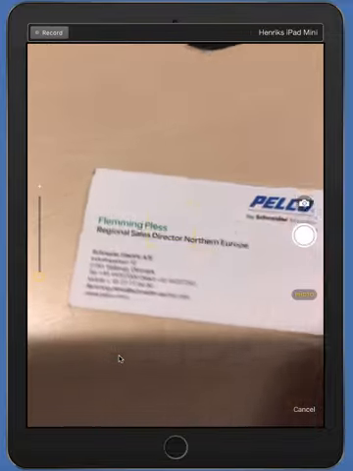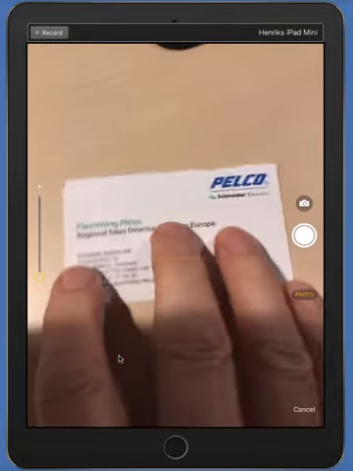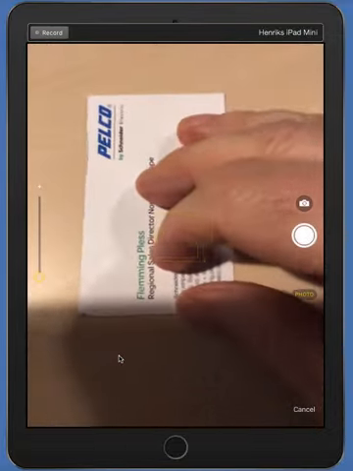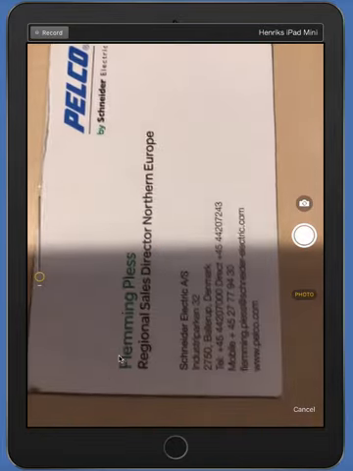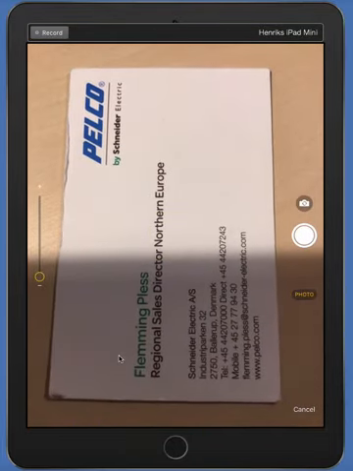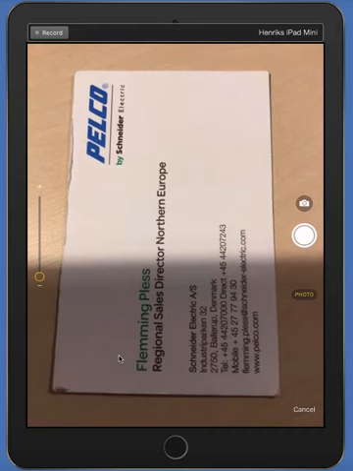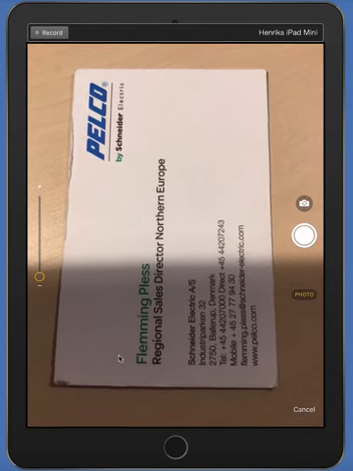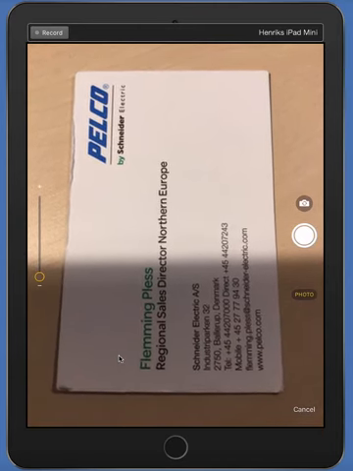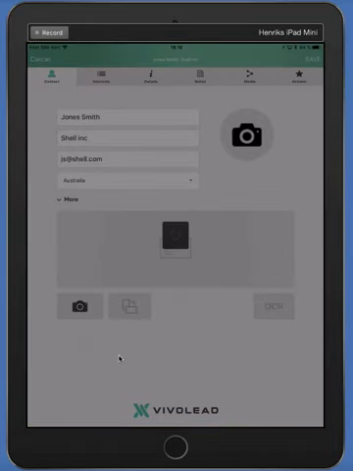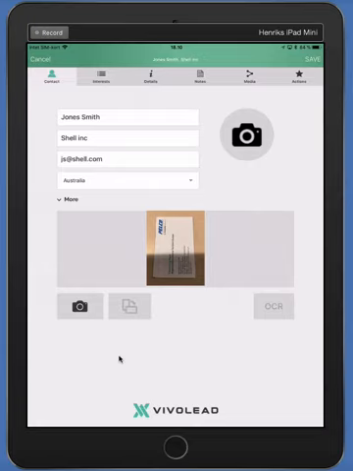I have a business card here in front of me, and I can now just do it like this and hold the camera still and make sure that the photo is sharp and crisp. And once I believe it is sharp and crisp, I can take the photo, press the use photo in the lower right corner, and I can even turn it into a horizontal position by pressing this button here.